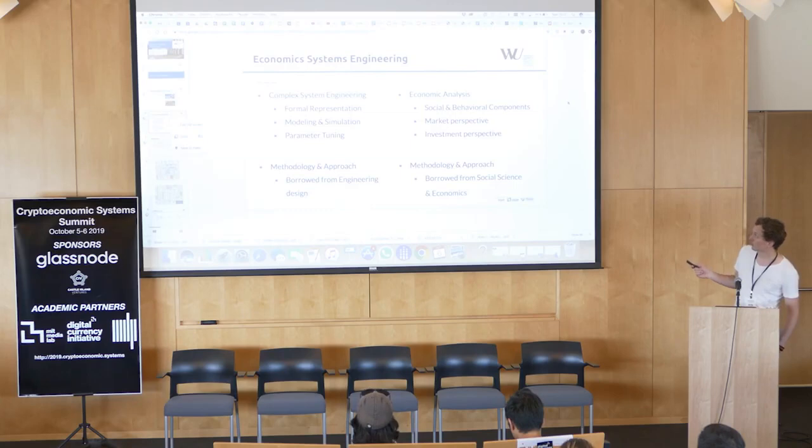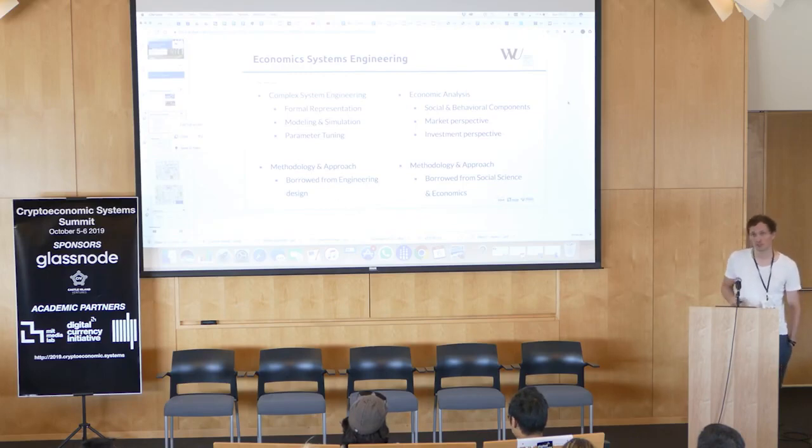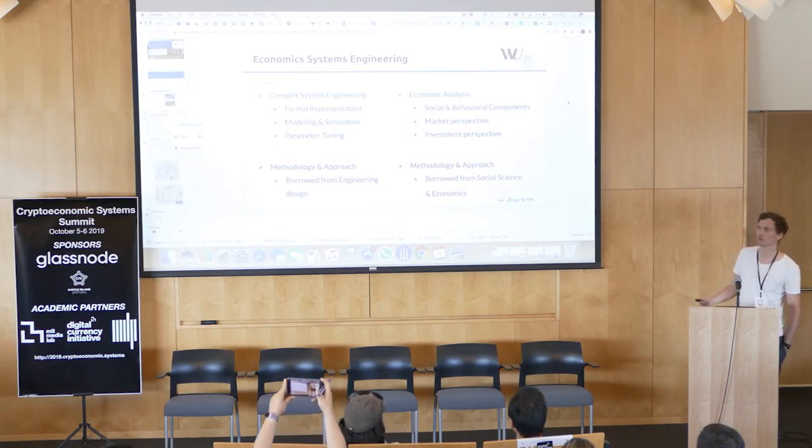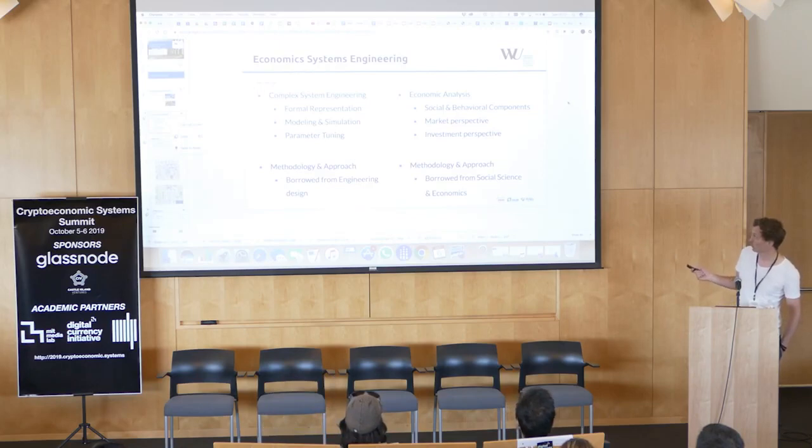If we look from the economic side, we will have to include social and behavioral components. We will also have to look at the market perspective, because many decentralized crypto projects very naively assume that there will be a demand for the token, but this is not very clear. And also we have to look at the investment perspective. So even in economics, you need to take different perspectives as well.